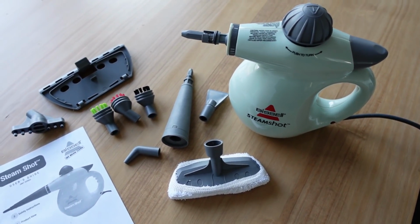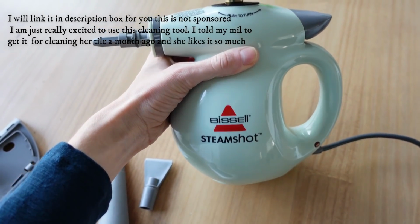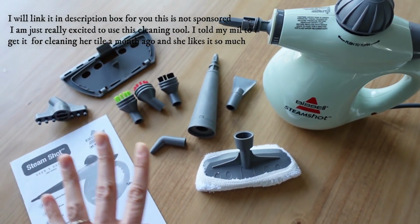Got myself a new toy. I'm excited to use this steamer to deep clean the house. Are you ready? I am. Look at all the fun attachments it came with.